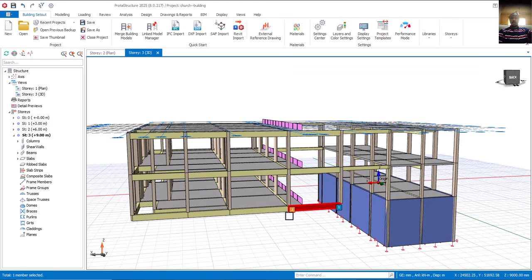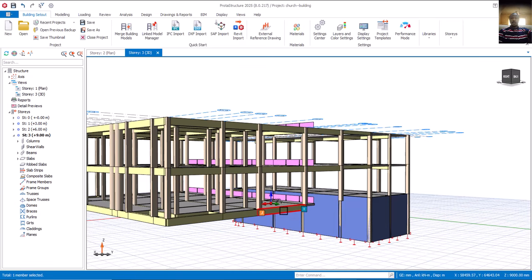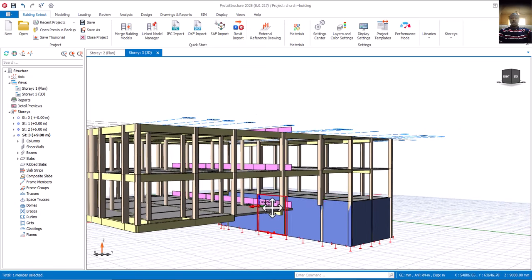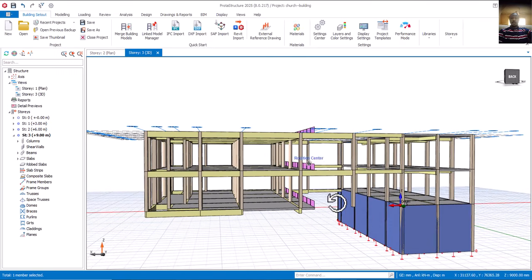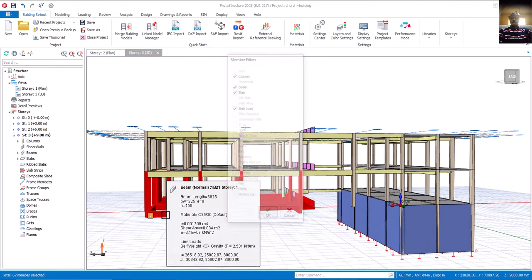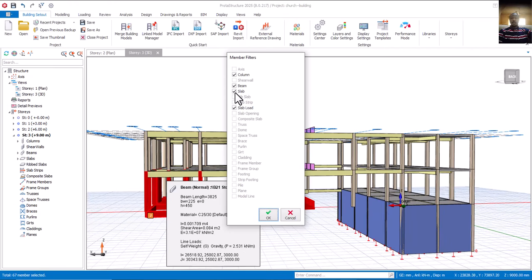Come here now, delete all of this. Let me see if I can select them, and then let me do it like this. Let me see, delete. Okay, I'm deleting the slab load. Yes, beam. Yes, column. No, I'm deleting every other thing, but I'm not deleting the columns. Yes, click on this. Let's see. If not, we'll undo.